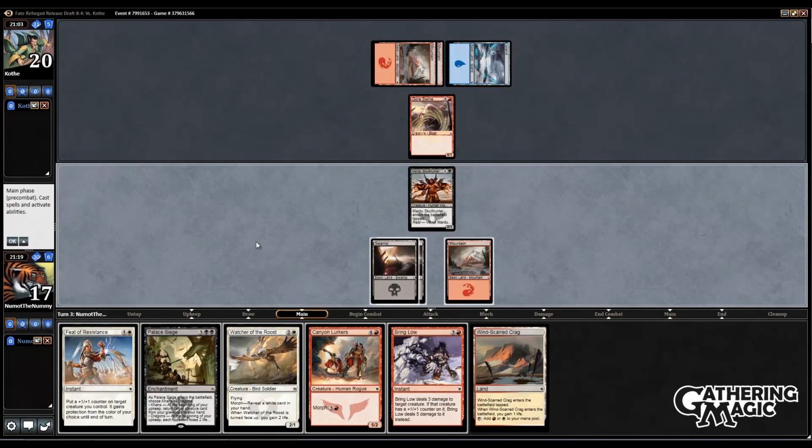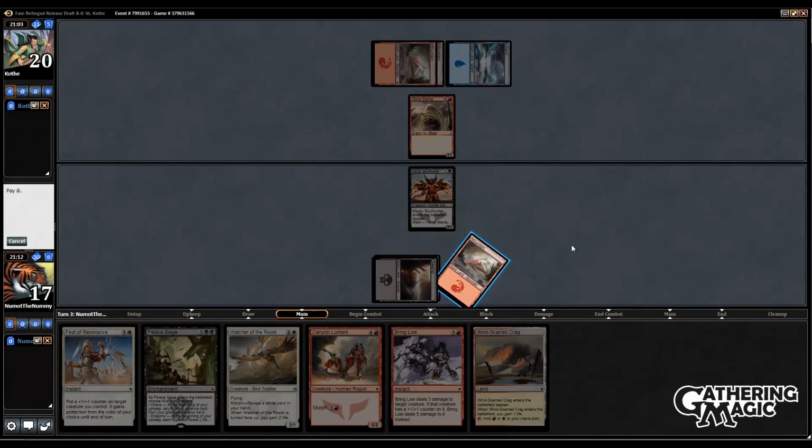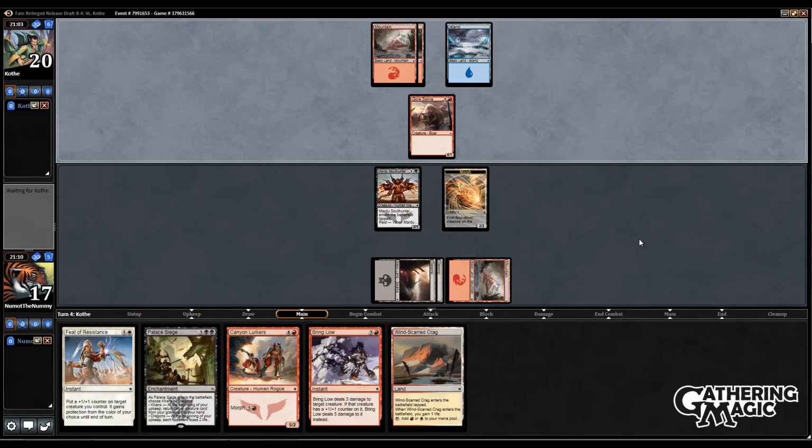Do I want to attack here? It's so risky. No, I think I'm playing the long game. I think I'm just playing the morph and passing. Our game plan right now is Palace Siege.